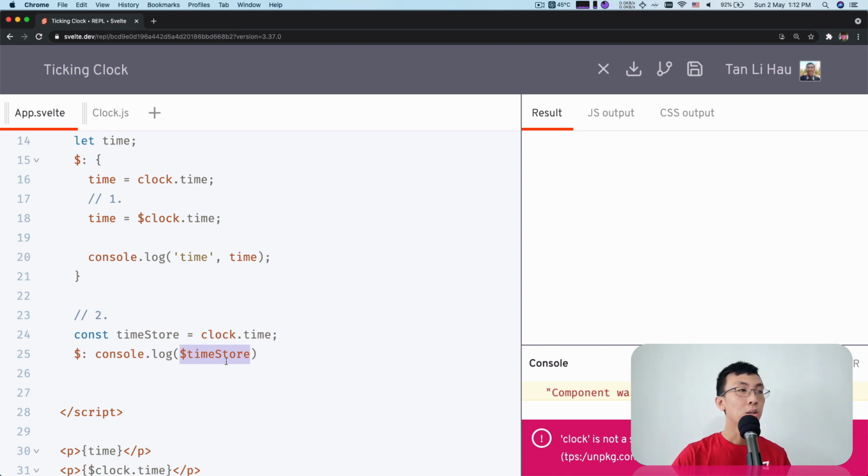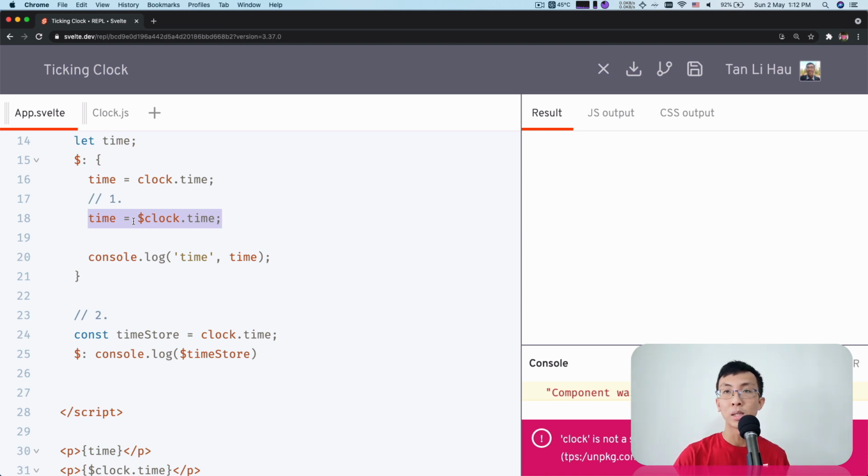Okay, so let's start with the first idea, right? Clock as a store. So what is a store? Store is a contract where any variable can be treated as a store when it implements this method called subscribe. And of course, if you want it to be writable, you want the store to be able to be updated, then you implement the set method, right?